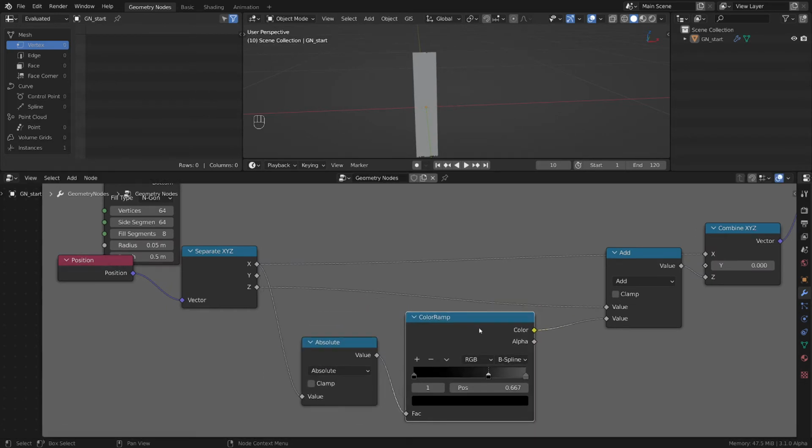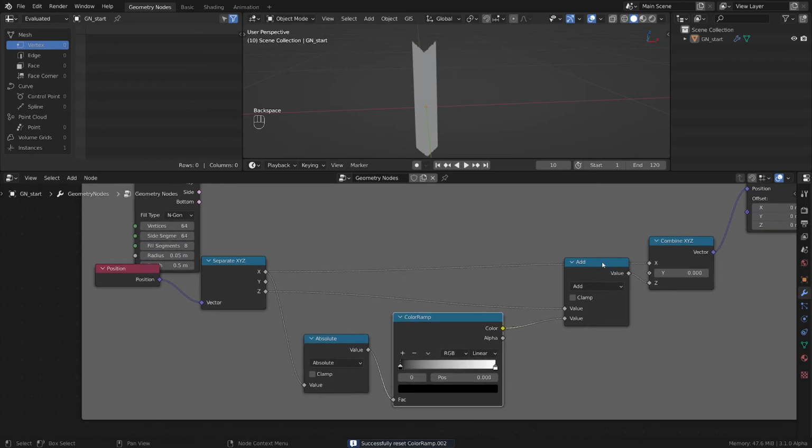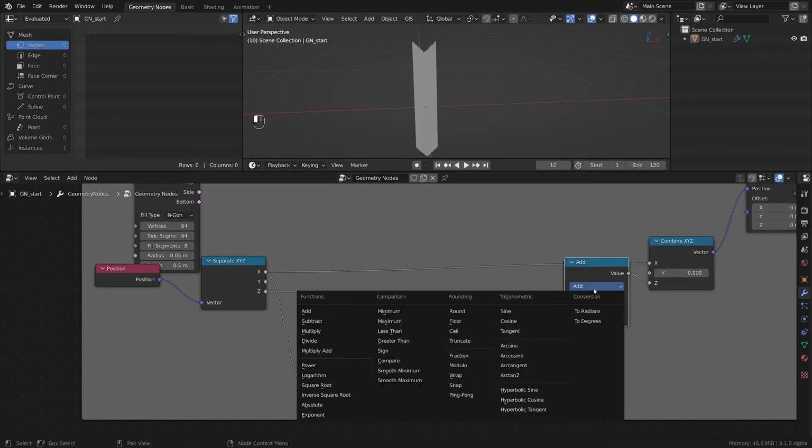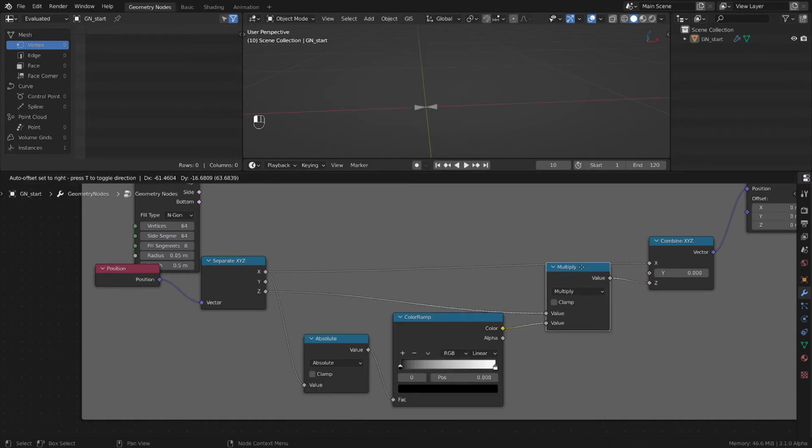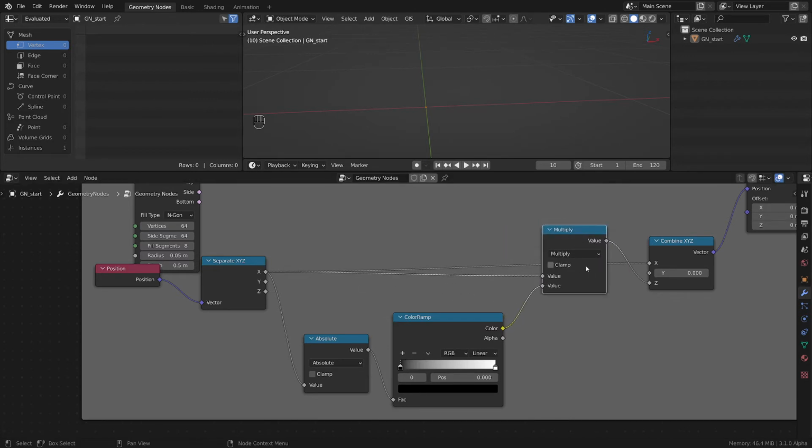Let me reset the color ramp and get rid of this. Actually, let's turn this on to a multiply, and I want to multiply the X value with this color ramp, and then do the same thing for the Y. So let's do that, and I'm gonna plug this into the X and this into the Y, and the Z we will leave alone.